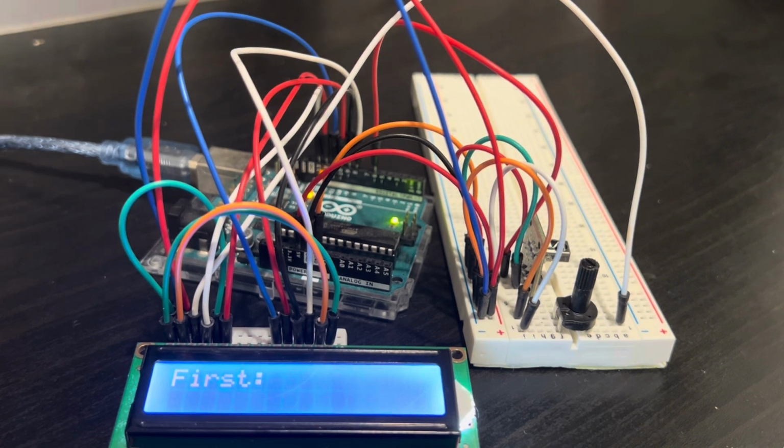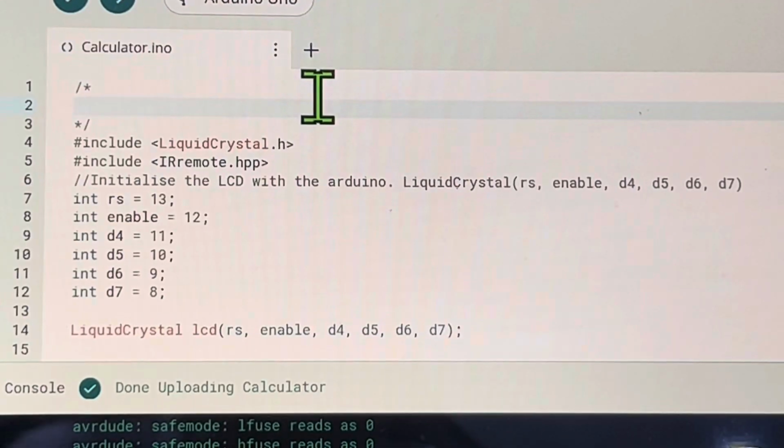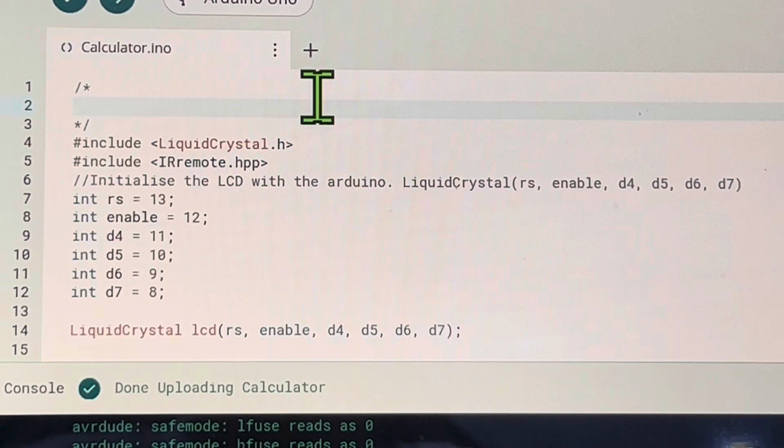Again, if you want more context as to how these parts work specifically, check out the Arduino tutorials, but let's get into some of the coding behind this. All right, so a lot of this is going to be code that we have seen before on this channel, but a lot of it is new as well. And I'm sure all of you computer science enthusiasts out there have made some sort of project with a calculator before.